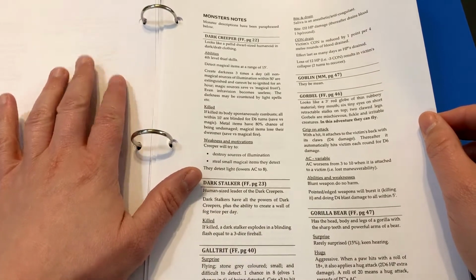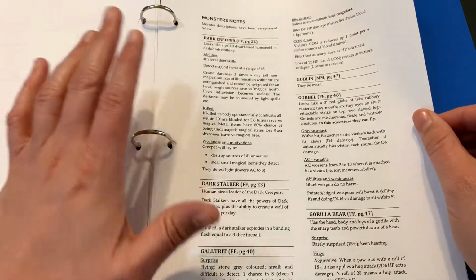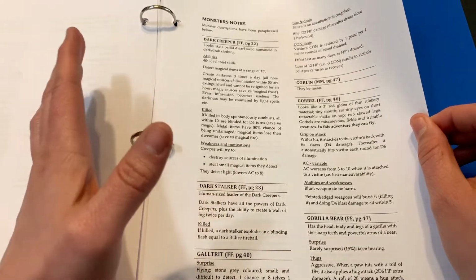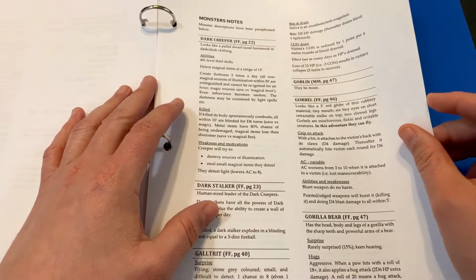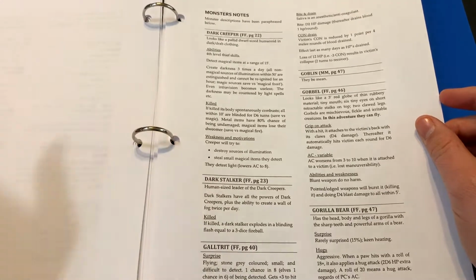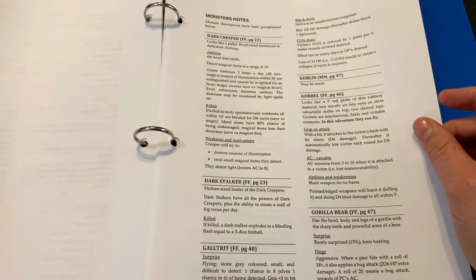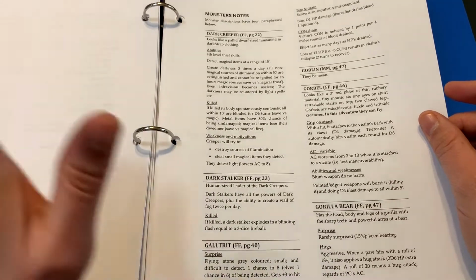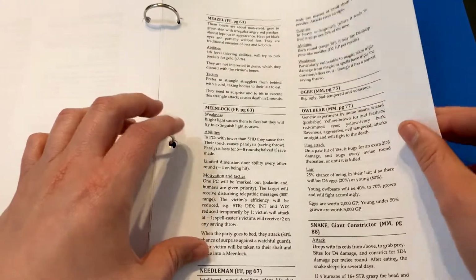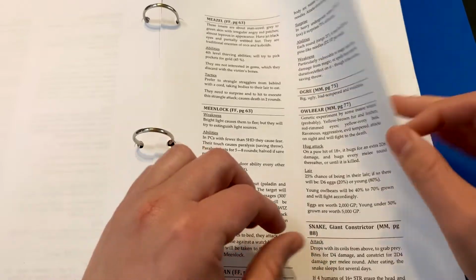I don't really read modules that much, but I don't recall them ever doing things like this. I'm sure they probably did do this, but I didn't pay attention to it because I don't read modules unless I really am interested. And I was really interested in this because of the way it was presented to me. So I think you did a great job. I like these tactics in here, and it tells you what happens if you defeat certain monsters and stuff like that.